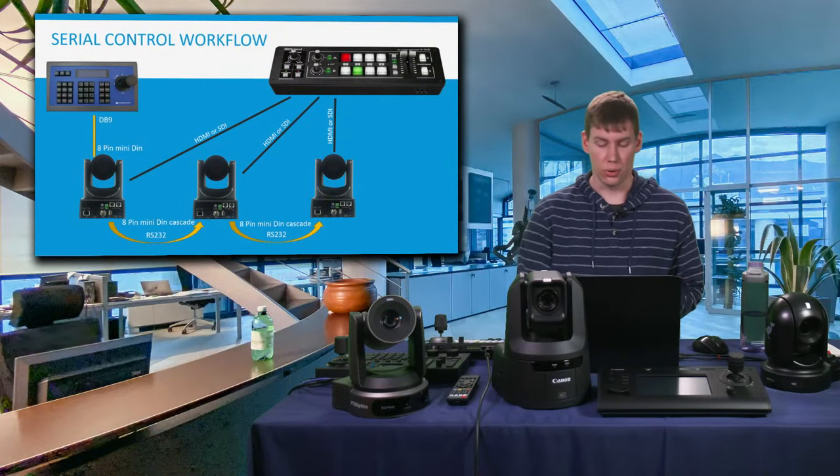Now, similar to serial control, you will have to get your video a different way. You have to use either the SDI or HDMI out of the camera to plug into your switching hardware or software. And we're always going to recommend using SDI because SDI can run much longer lengths. An HDMI cable can only go about maybe 25, 30 feet before you start losing quality in the video, whereas an SDI cable can go upwards of 300 feet.